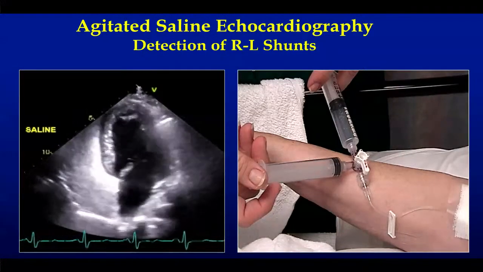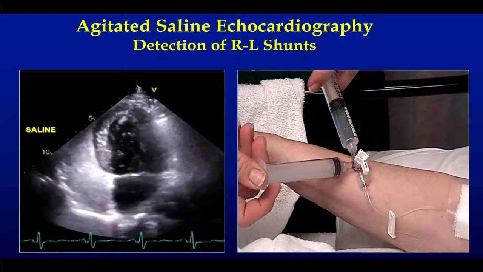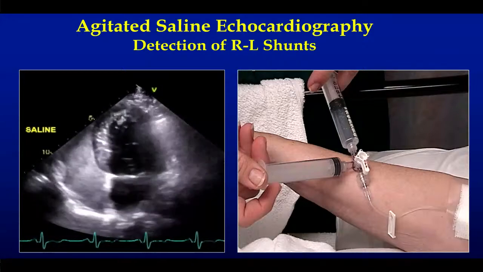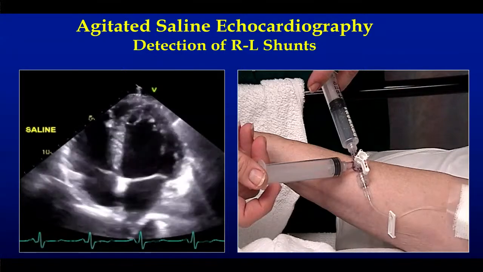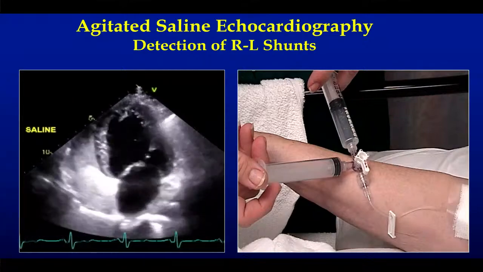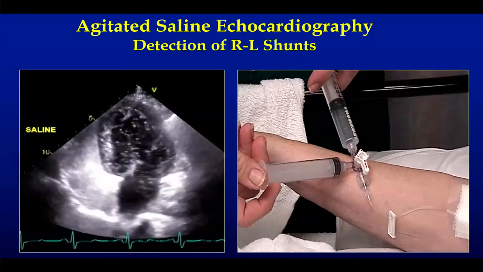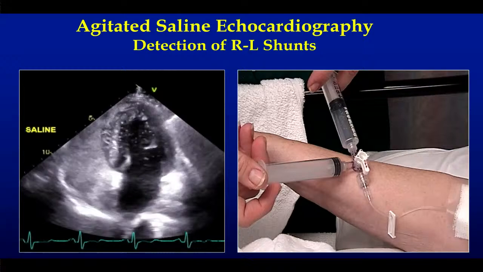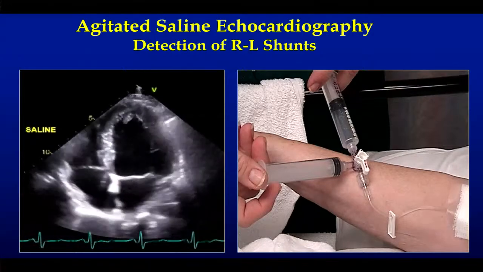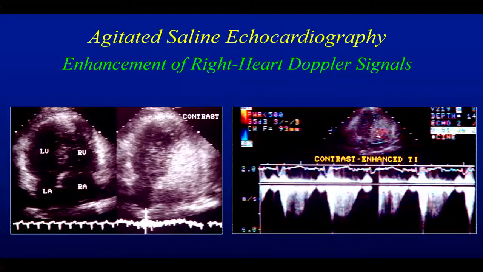And they gradually build, as opposed to a periodic puff of contrast that you see, just like in this situation here. So when you inject like this, you agitate the saline or any other solution if you want, but saline is fine, and then you inject that, and you don't have to put air. And if you are going to need to put air, it will be really just to the tip of that syringe, a very tiny tip. And if you have a lot of contrast, you don't need to keep injecting, because remember, these go to the systemic circulation, to the brain, other things, so you prefer not to have large microbubbles going once you have a diagnosis already set.